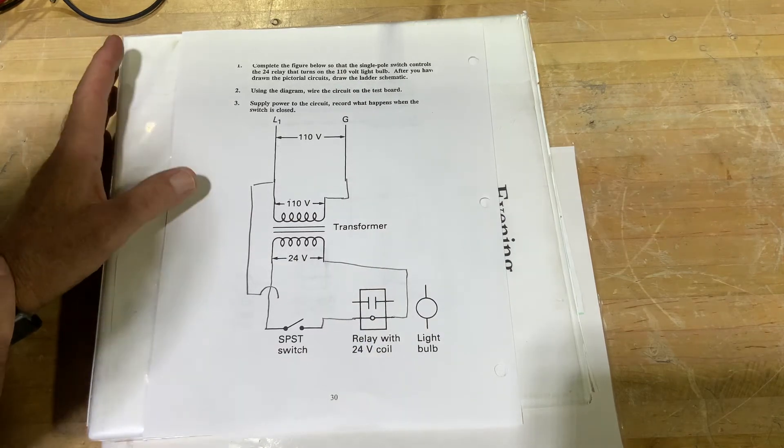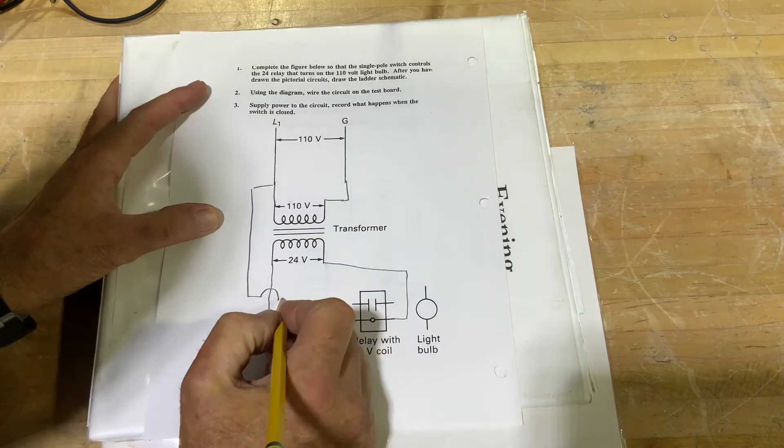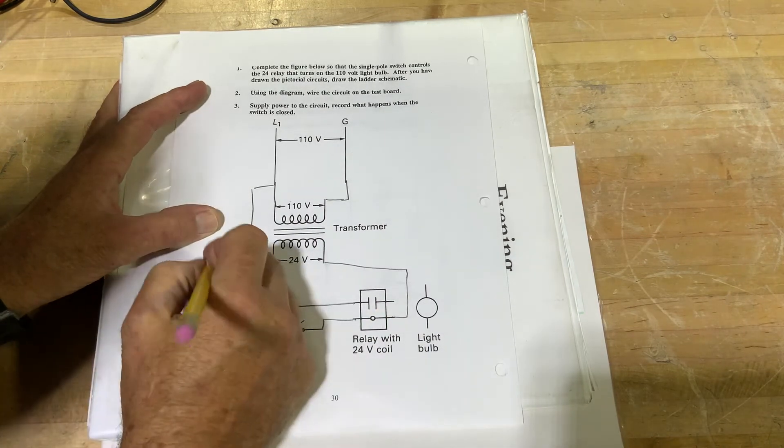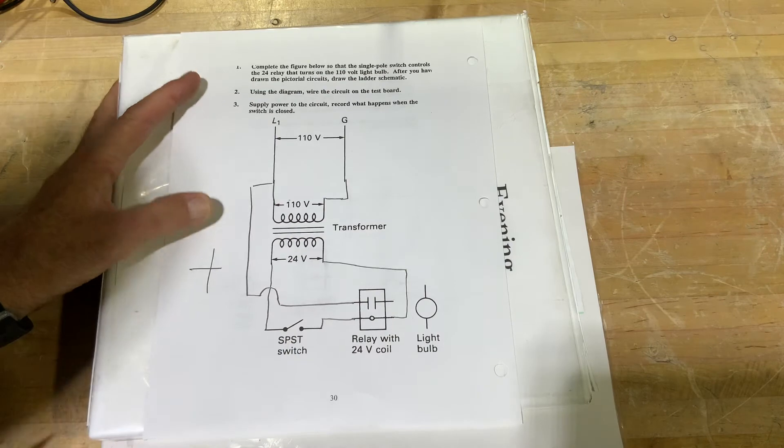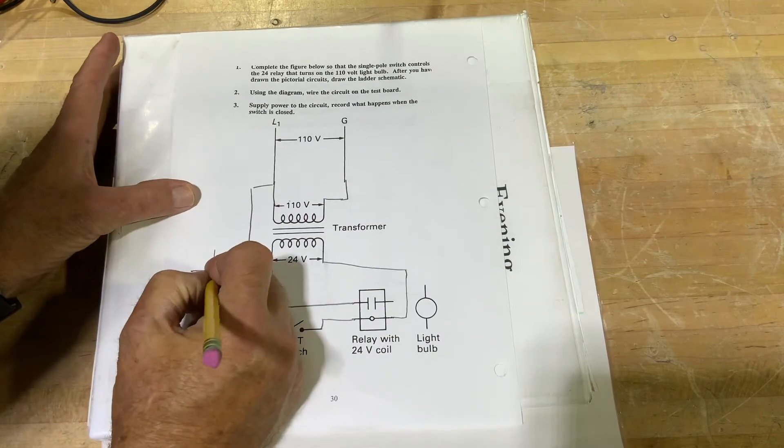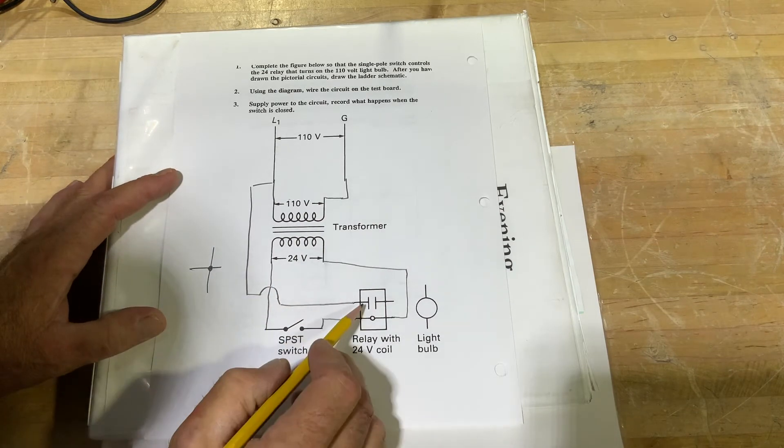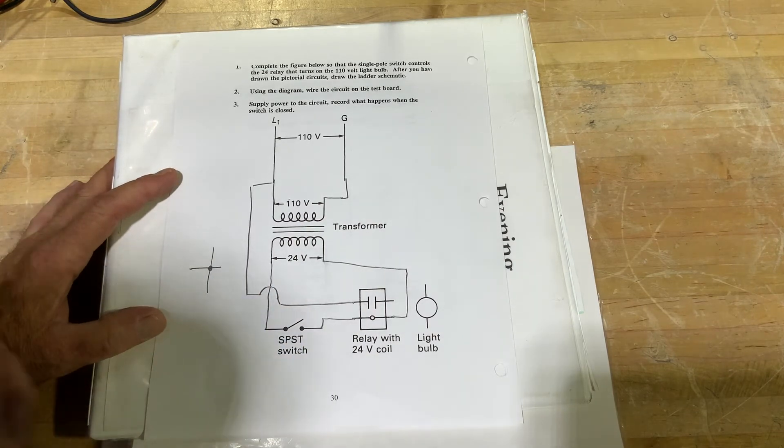When you make across a previous wire, I like to put a little hump there just to show that that is not connected. If I have a wire going there and I have a wire crossing it, it kind of looks like those should all be together, so I just put a little hump there.